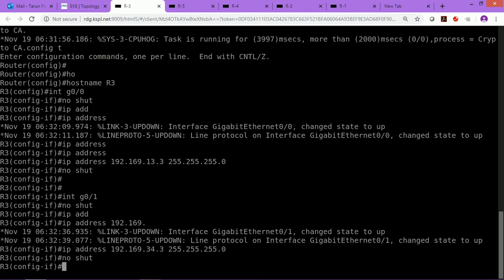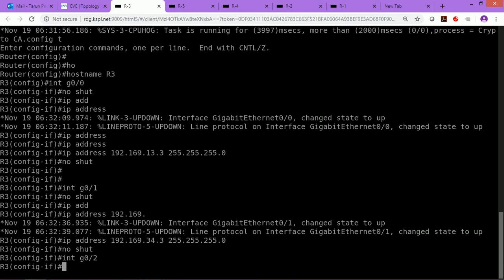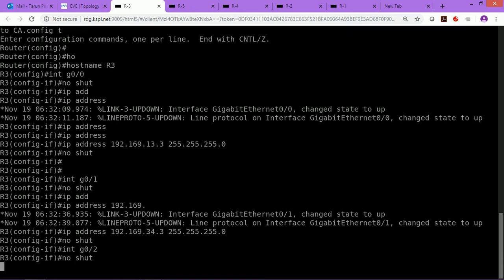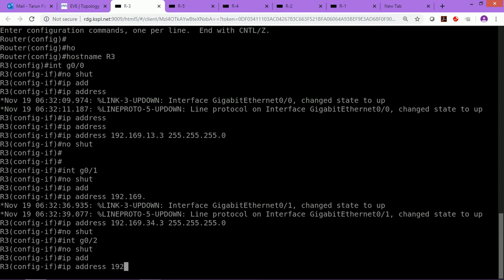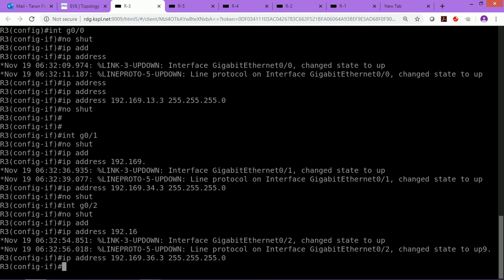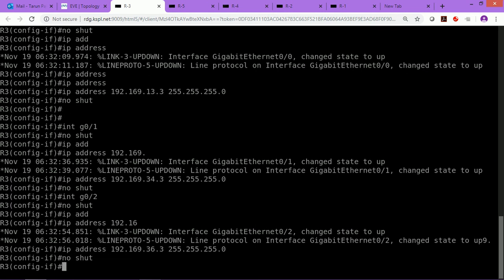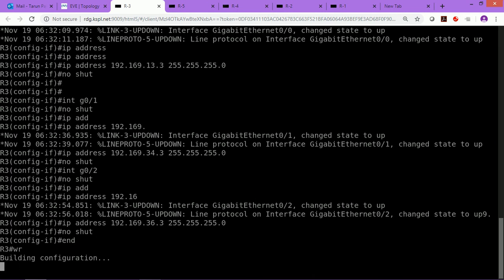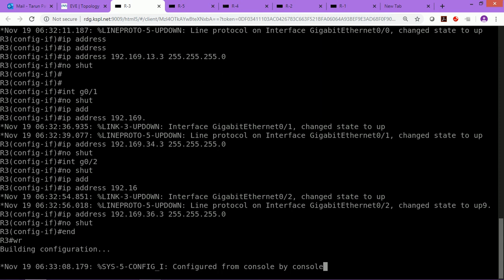There's also one more link, which is gig 0/2, shutdown. This is going to R6, which is 36. And the ISP configuration is done. This is only IP addressing configuration here to simulate the ISP cloud.